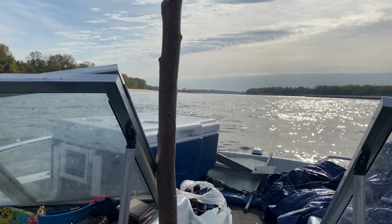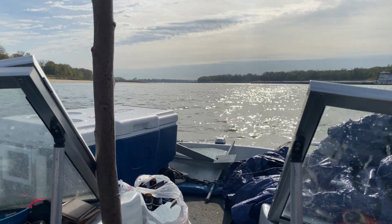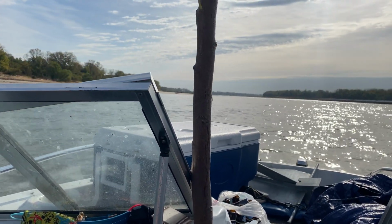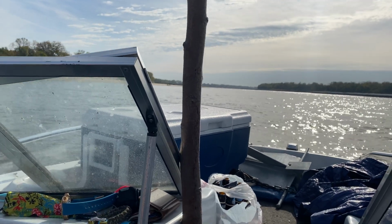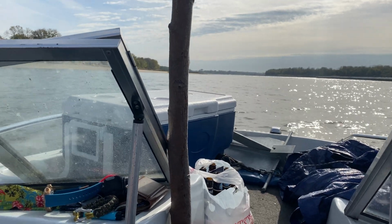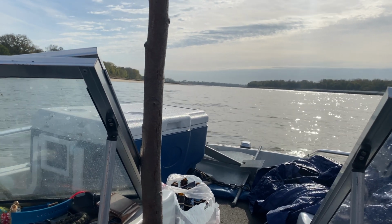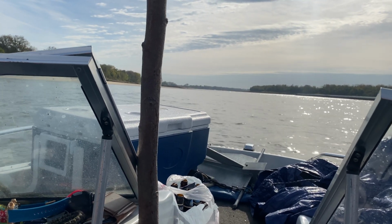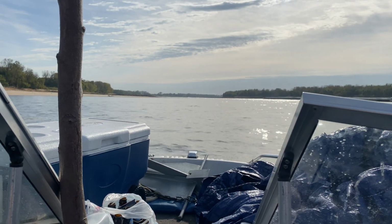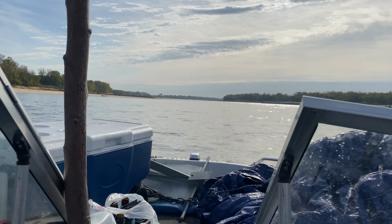Now the one thing you got to really worry about in the Mississippi, of course, is the logs, and there's a big one up here. I haven't seen as many large ones as I did the last time I came down here. I mean, it was full-size trees floating down through here, and it was a little higher current, but yeah, you got to watch those. In other words, if you remember the last trip, we busted the rudder off, got caught in between the keel and the rudder and broke it right in half, so we had to build a new one in Cape Girardeau. But yeah, you just try to watch these things so you don't bang into them.